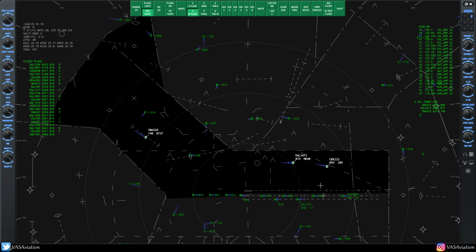Wow, this airplane here is doing 140 knots. Are you kidding? Cargo King 233 heavy, maintain 180 knots.